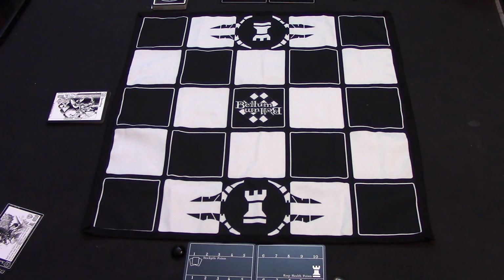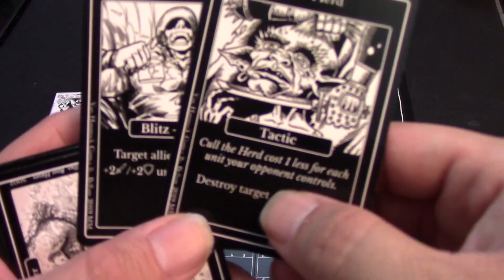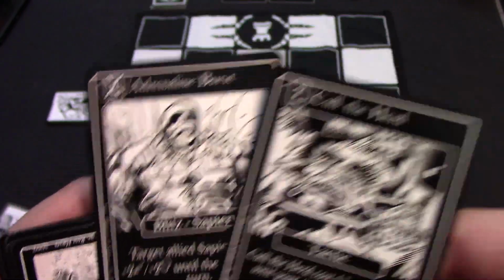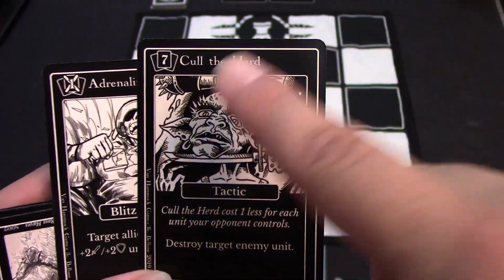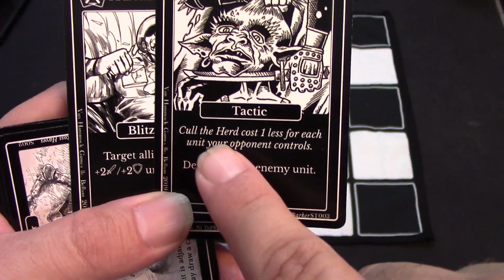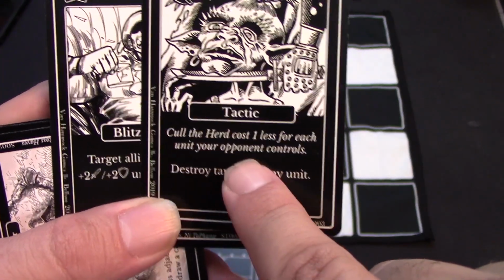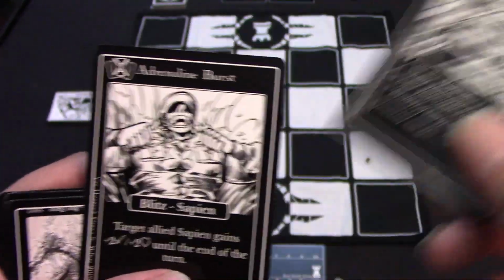One of the other kinds of cards you'll have are called Stratagem, and there are 2 different kinds of Stratagem: the Tactic card and the Blitz card. The tactic cards are ones you play on your turn to affect the game. You can see here, Cull the Herd. It costs 7 stockpile points, and it costs 1 less for each unit your opponent controls, and you destroy target enemy unit. Pretty straightforward.